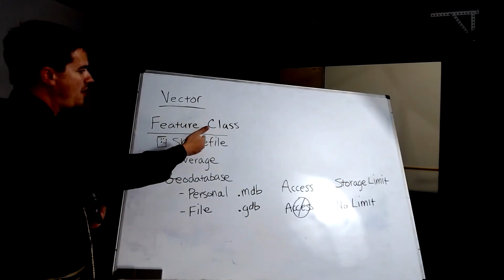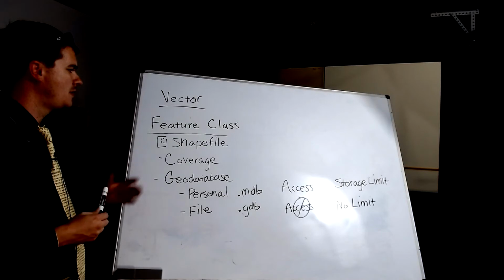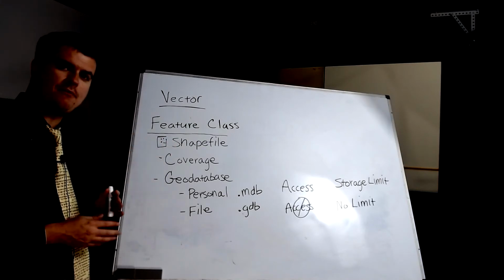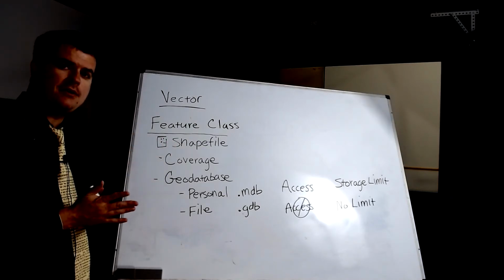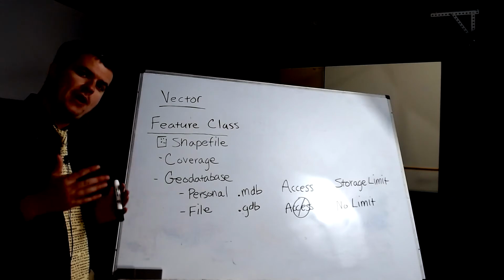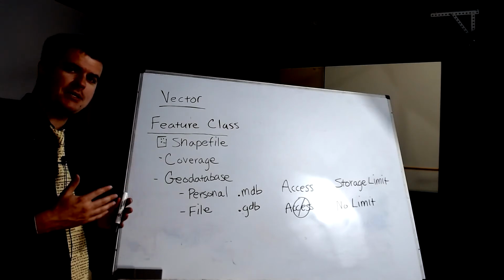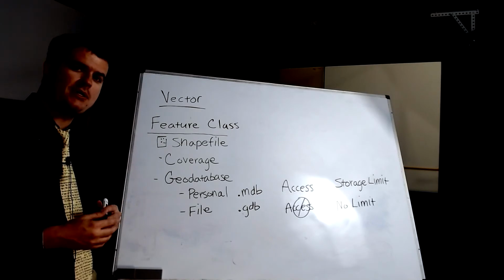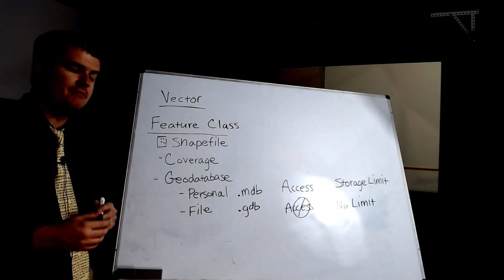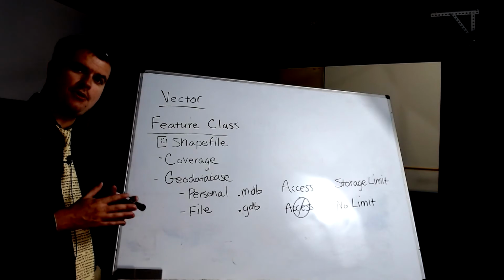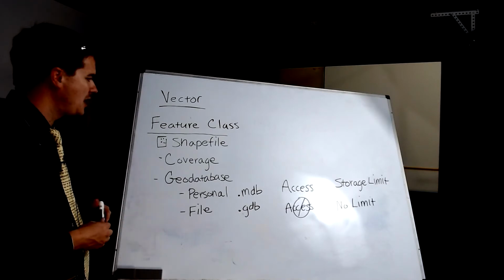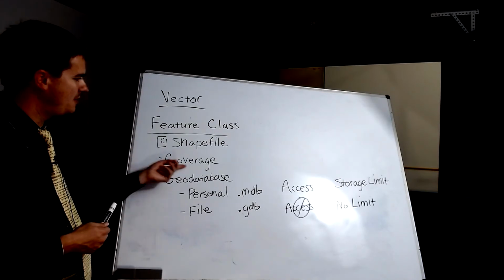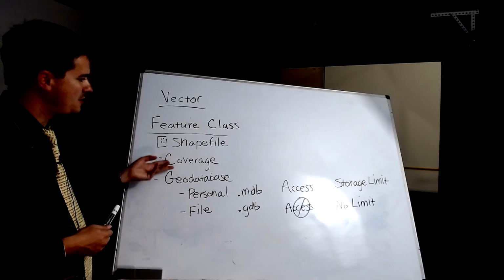Shape files are an older file type. They've been around for about 20 years, and ArcGIS is slowly moving away from them, but they're still pretty handy because they are so simple to use. And so we will be using them for the first couple weeks here in class, and then we'll move on from them. But they are still used. They're just slowly being phased out. And so this file type here is another type of feature class.